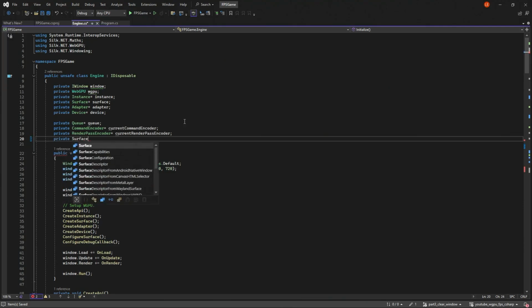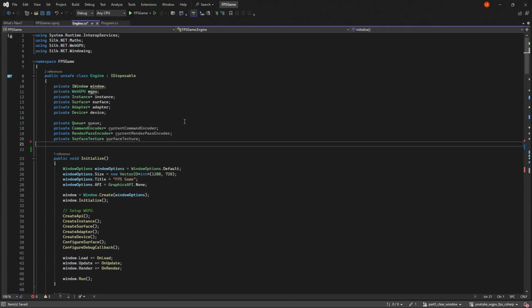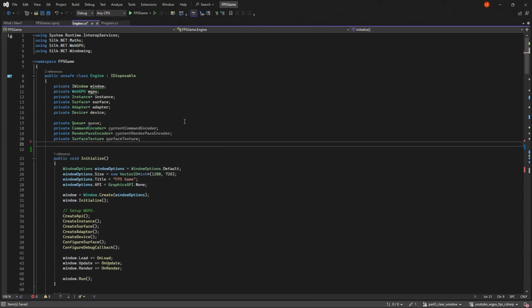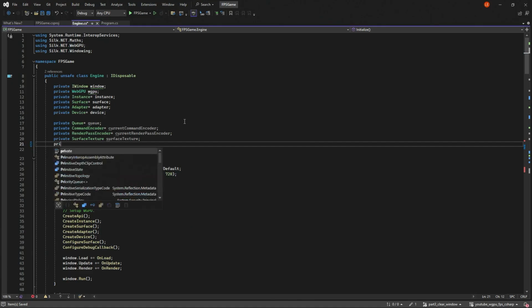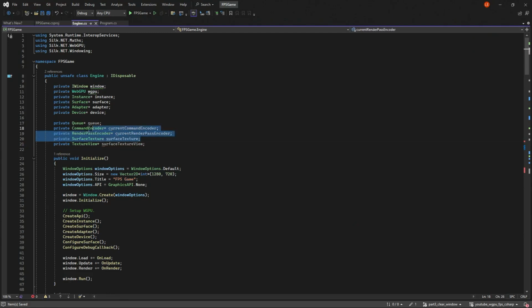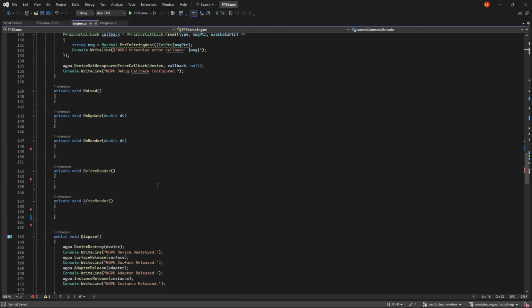So this one is not a pointer. This one is actually an object that's going to contain a texture. Can I showcase it here? So if I say surface, no, I'm going to showcase it later. But how do we access that surface texture? Well, we access it through a texture view. So I'm going to call it surface texture view, and be mindful this one needs to be a pointer. So the only one that isn't a pointer is surface texture. The other ones all have to be pointers. So let's get started with that.